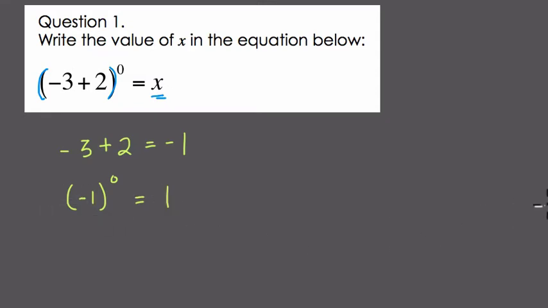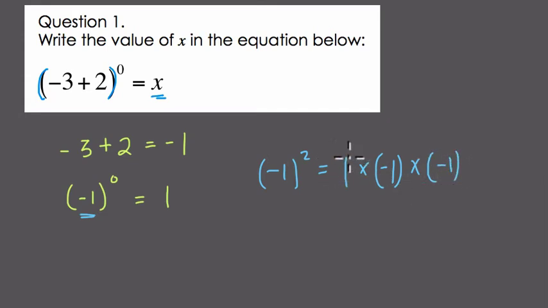Right? So let's revisit why that is, so we're comfortable with that idea. Let's use negative 1 as our base to explore why the 0 power still gives us a result of 1. So let's say we have negative 1 squared. Right? What does that mean? Well, in exponential form, we could think of this expansion as starting with 1, and always starting with 1. Then we multiply by our base, negative 1 in this case, 2 times, right? Because the power is 2.